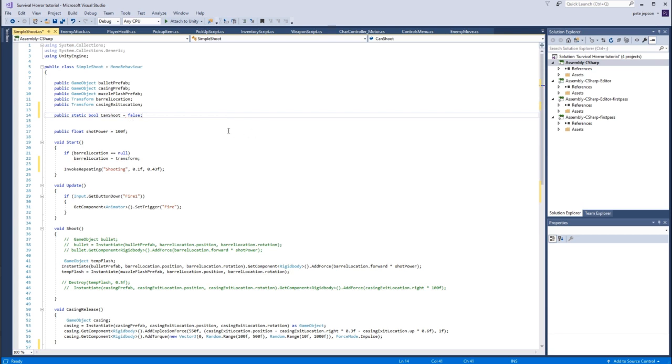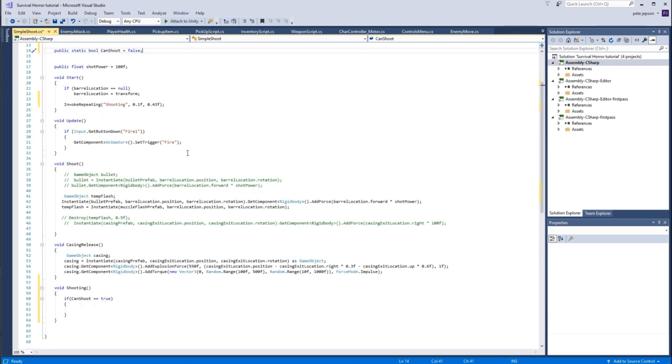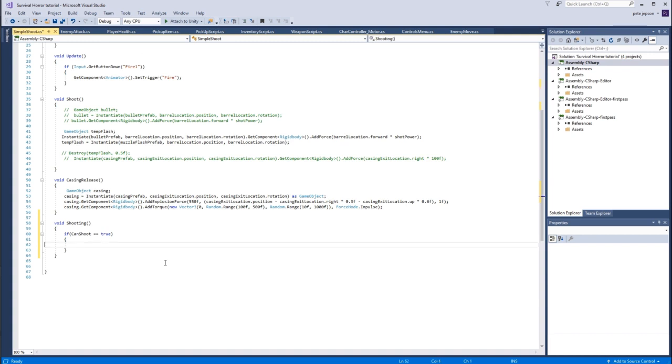Obviously this particular variable can be spoken to by any other script because it's static. This is good if you only have one character in your game that has a gun. If you have hundreds of characters with guns, not so good, because every one of them will begin firing once you call a static variable. But we only have one, so it's fine.